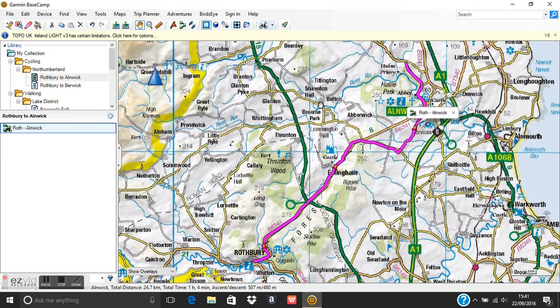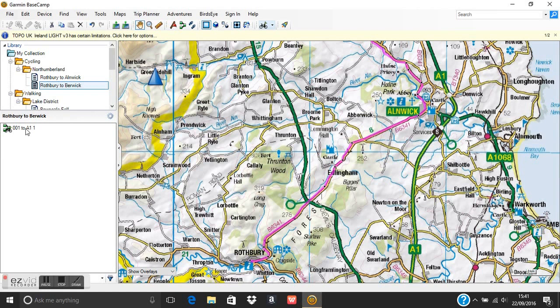So I'm just going to close that screen down and show you one other route that I've done earlier, just as an example to show you a longer route and explain about these via points again when we look at the maximum number of 50 points on a turn-by-turn route. So I've got another route in this list file called Rothbury to Berwick. So I'll highlight the Rothbury to Berwick.